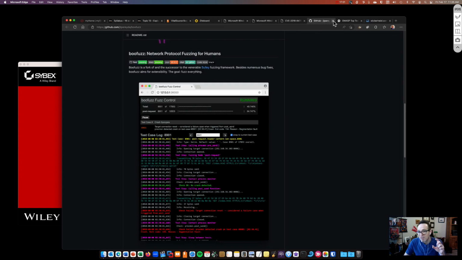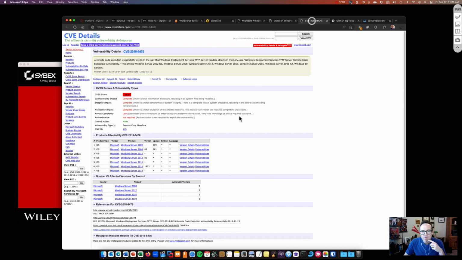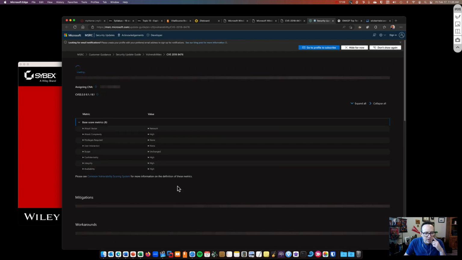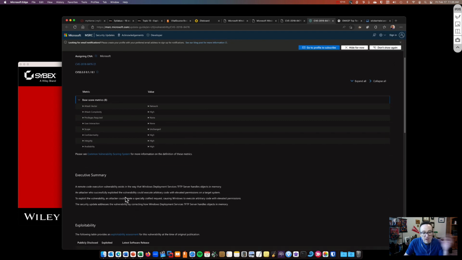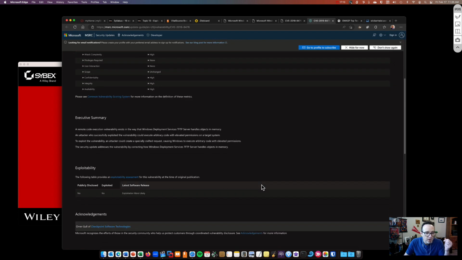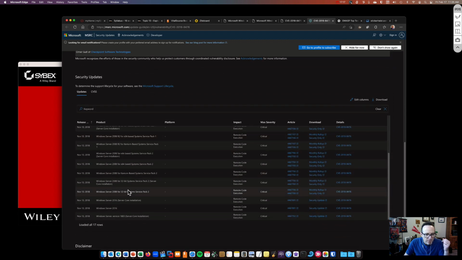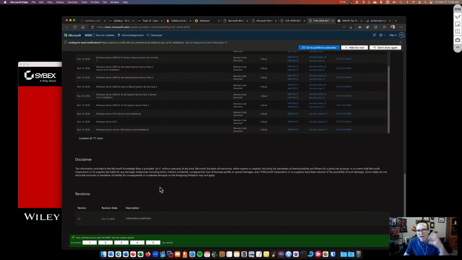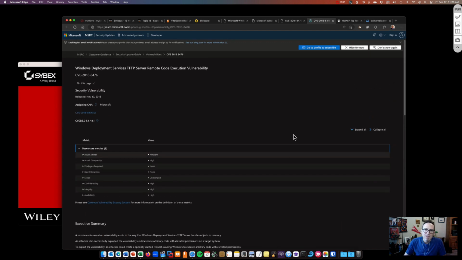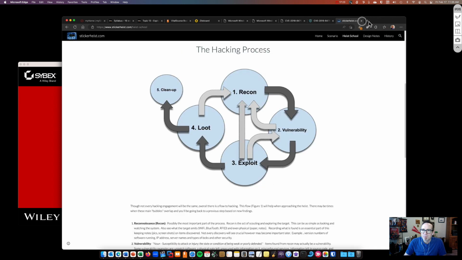Now, they don't have one. It's going to be tough. Sometimes the patch notes will not usually give you advisory notes from Microsoft. It might not give you anything except mitigation, which, of course, is patch the system. But there might not be links here to how to actually do that. So just keep that in mind.